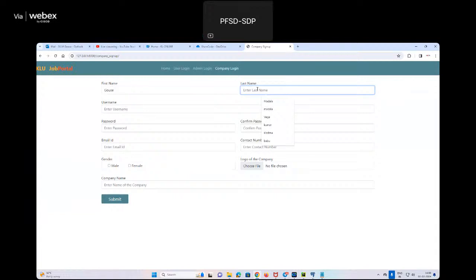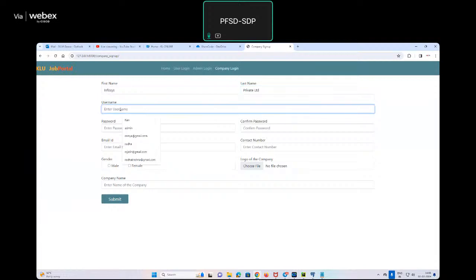For example, company name I will write, for example, Infosys Private Limited.